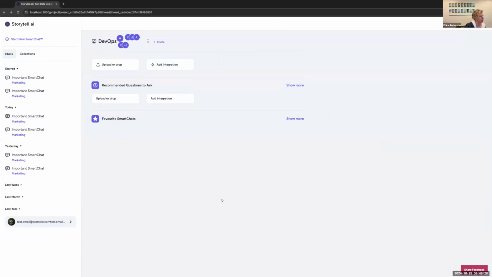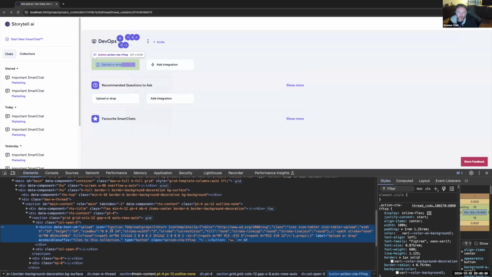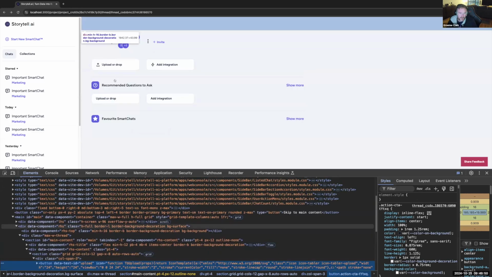In addition, a lot of the work this week is that many of these components were historically marked up and coded in Tailwind, and I've been breaking them out into components. If I go in and take a look at this one here, you'll see we're actually looking at a button. Let's hold on one second.